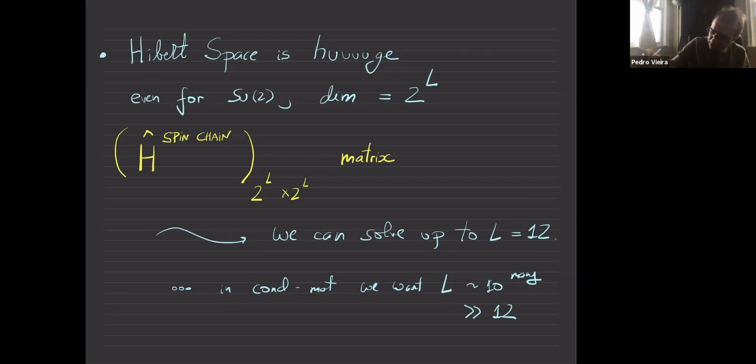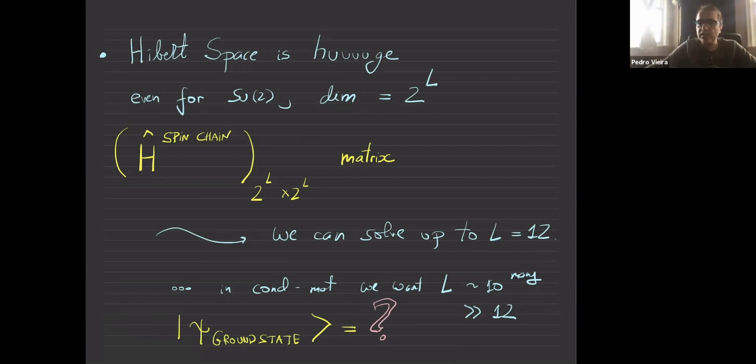So even questions like, what is the ground state? This type of question is often an open problem sometimes. It depends on the spin chain. But for some spin chains, we don't even have a description of what is the state with the lowest energy of this big exponential matrix. Sometimes we do. So this is one comment I would like to make. Just to tell you that a priori, without telling you more, you should rightfully be worried that this could be complicated.